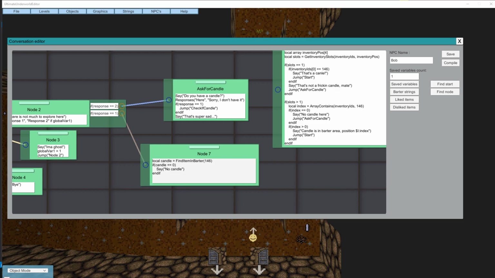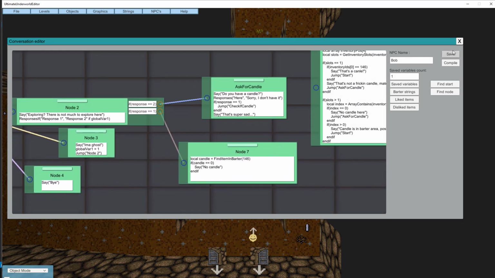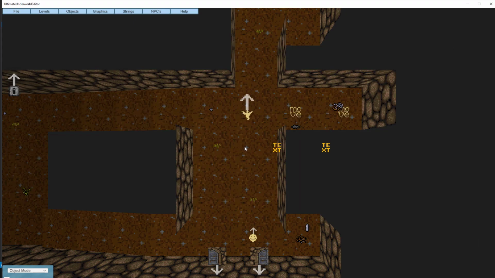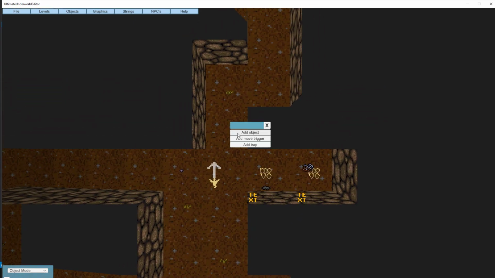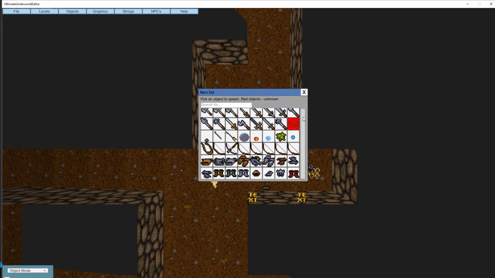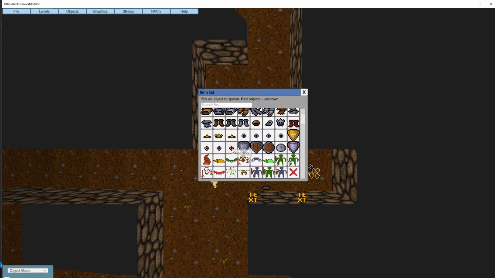So let's quickly show you some other stuff, like giving inventory to the NPC or receiving inventory. So this will work. Yes, but let's give him some item, like, I don't know, a magical ring, because why not?